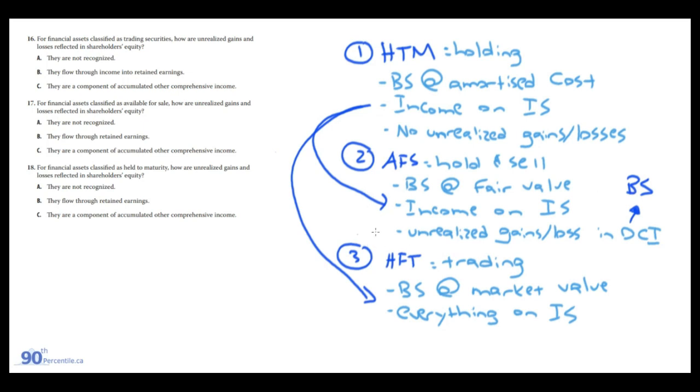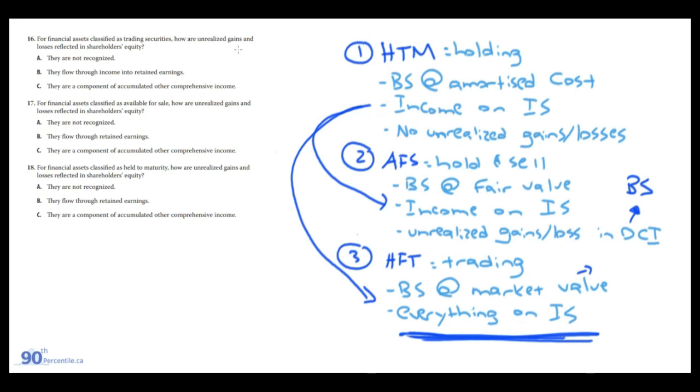And then finally, on the opposite end of the spectrum, we have held for trading securities. And the name is kind of self-explanatory. These are assets that the company is looking to buy and maybe sell after a short period of time, so they're actively trading them. Easiest example of this is a hedge fund that is going to make a lot of active trades with their financial assets. Here, the assets are on the balance sheet at market value, as it's assumed there's an actively traded market for these securities. Maybe there are active bond prices in the market that they can use to record these assets on their balance sheet. And then here everything goes through profit and loss on the income statement. So the income as well as unrealized gains and losses, everything here goes through profit and loss.